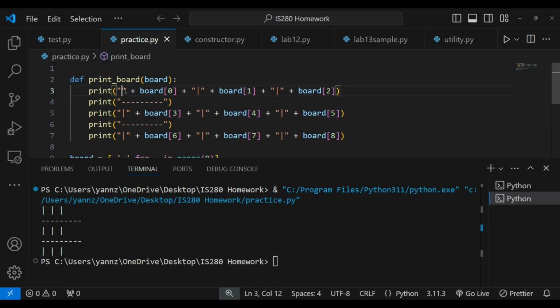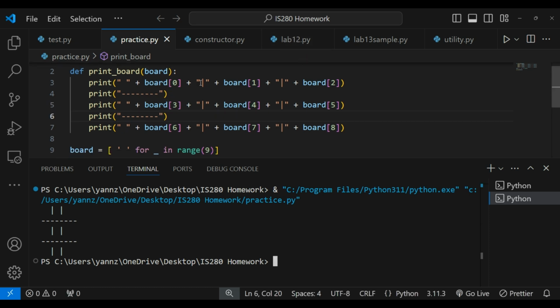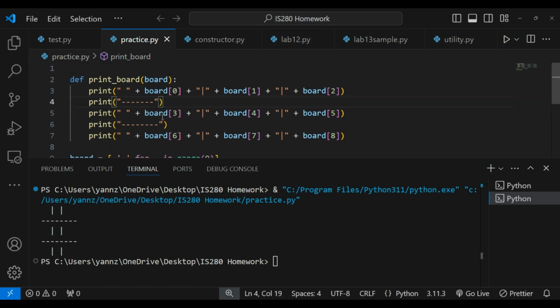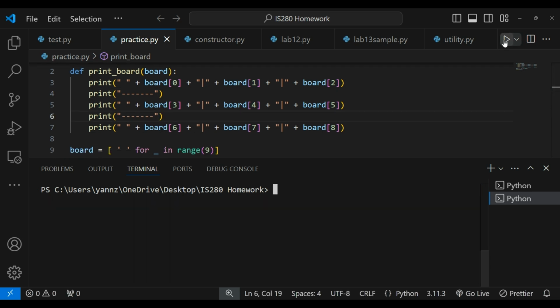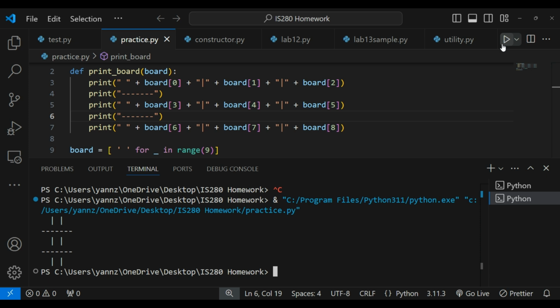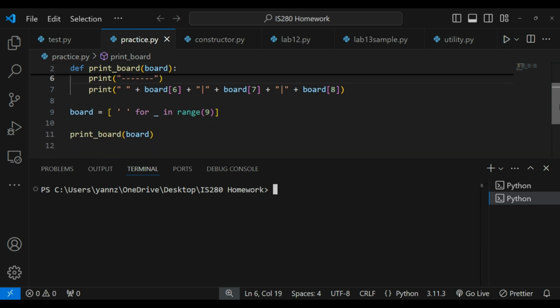Should I put this one here? So move for one more. Okay, that's fine. So I can remove this for now.